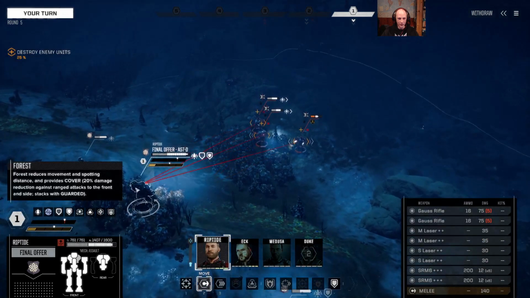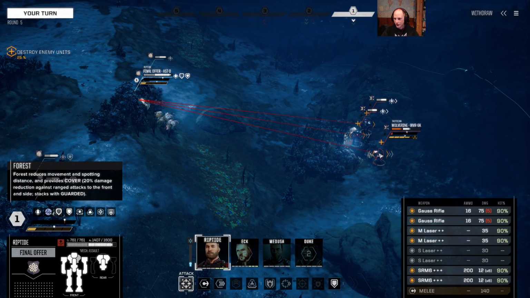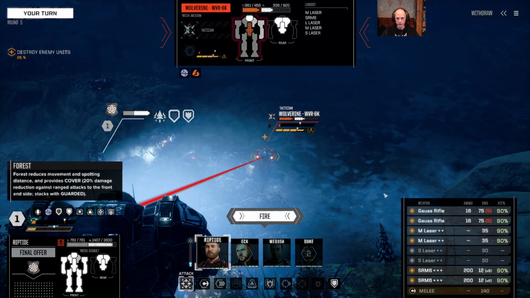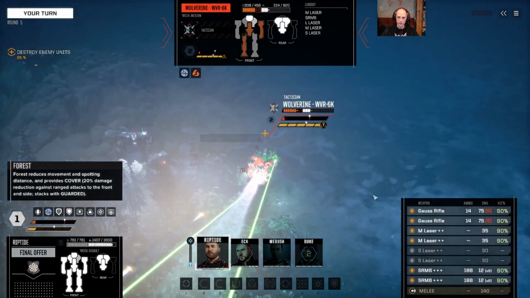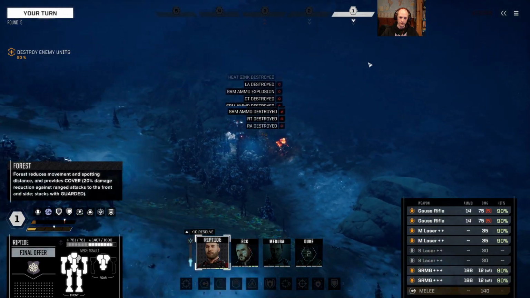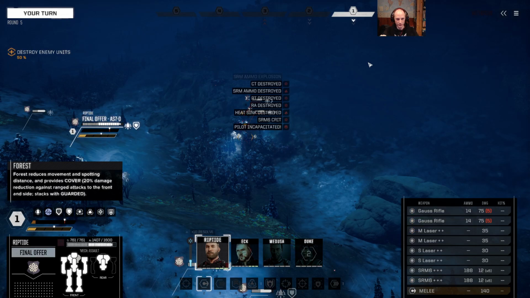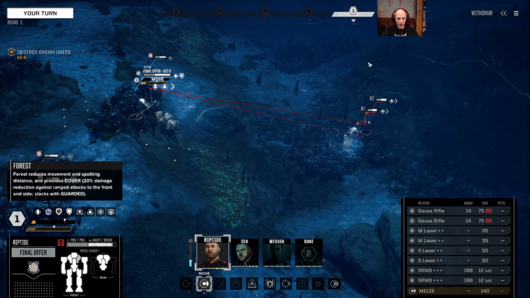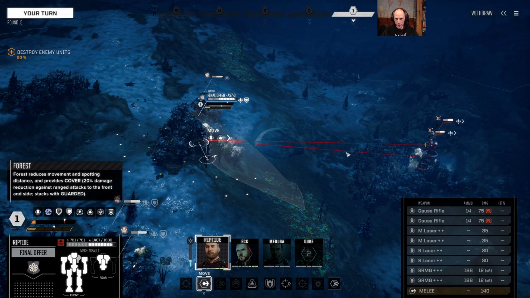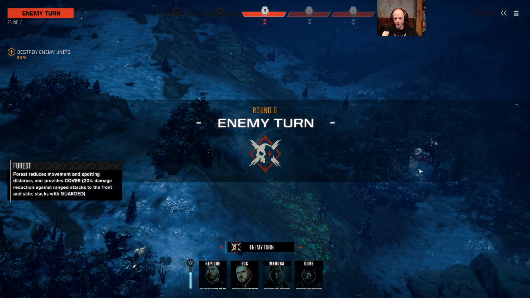Okay, and Riptide. Let's put that Wolverine away. Roger that. Hostile eliminated. Oh yeah, and then we're an ace pilot as well, aren't we? Well, because we can gain a chevron. On my way. Outstanding. Do this.